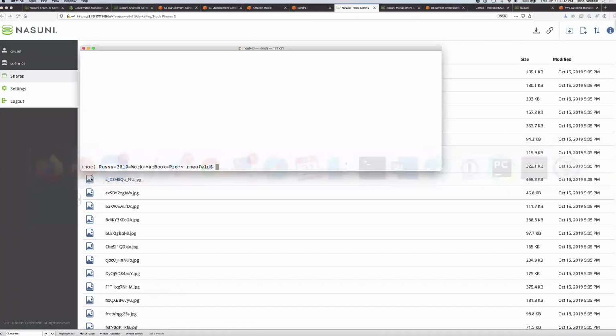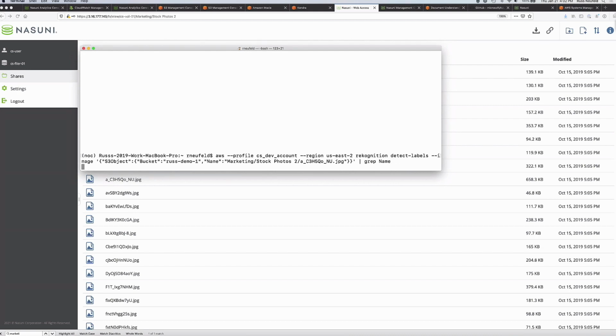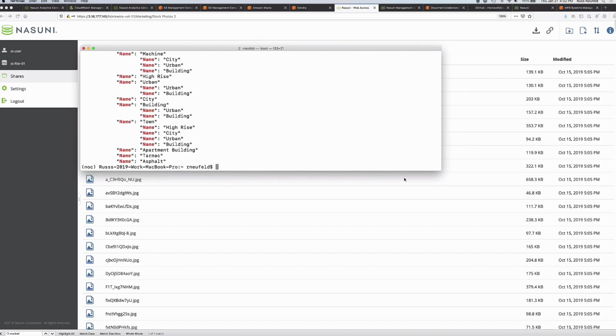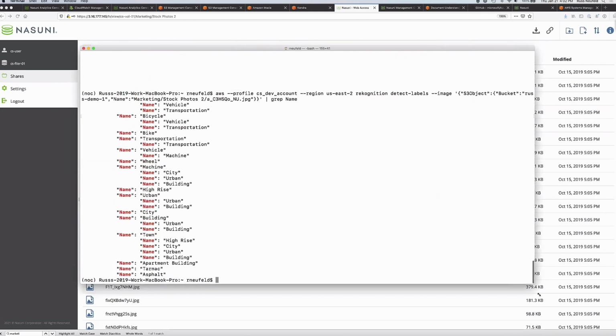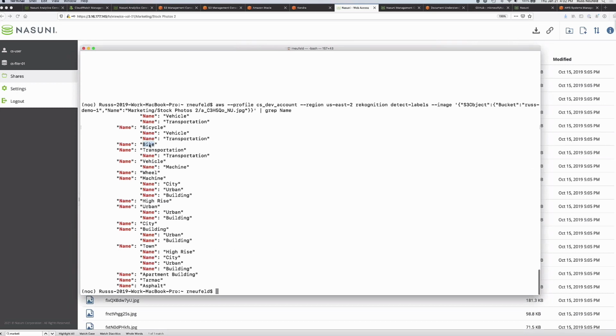Well, it's a demo. So if I were to run some recognition on this one, I think I have that. Here we go. Is it this guy? So here I'm just going to run AWS Rekognition on this, and you can see that it's picked out things like there's a bicycle, transportation, et cetera. And so, this is obviously a low-level primitive that you might build a search engine on top of.